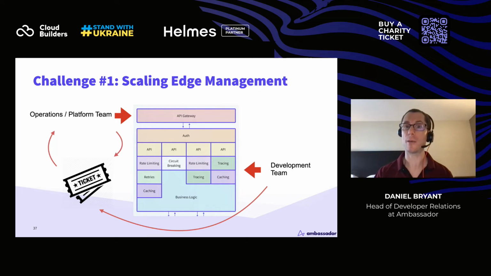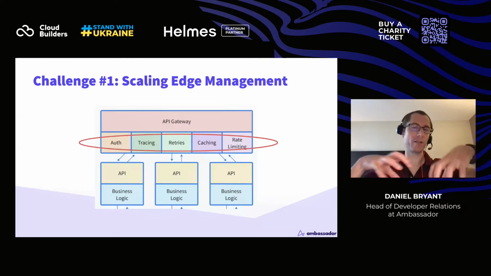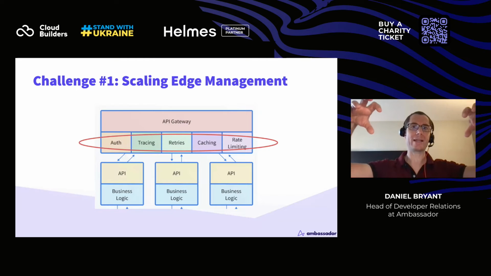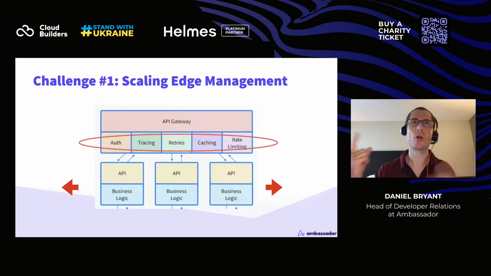This can be really time consuming, particularly as we've lifted up a lot of the functionality, a lot of the cross-cutting concerns, into the API gateway now. As we get more and more services, I can't be raising tickets all the time. It slows me down as a developer, and it's in some ways not fair on the ops team, right? They're just constantly reacting to tickets. Ideally, we want to focus on self-service. We want to be able to do our thing as developers without constantly bugging the ops team.